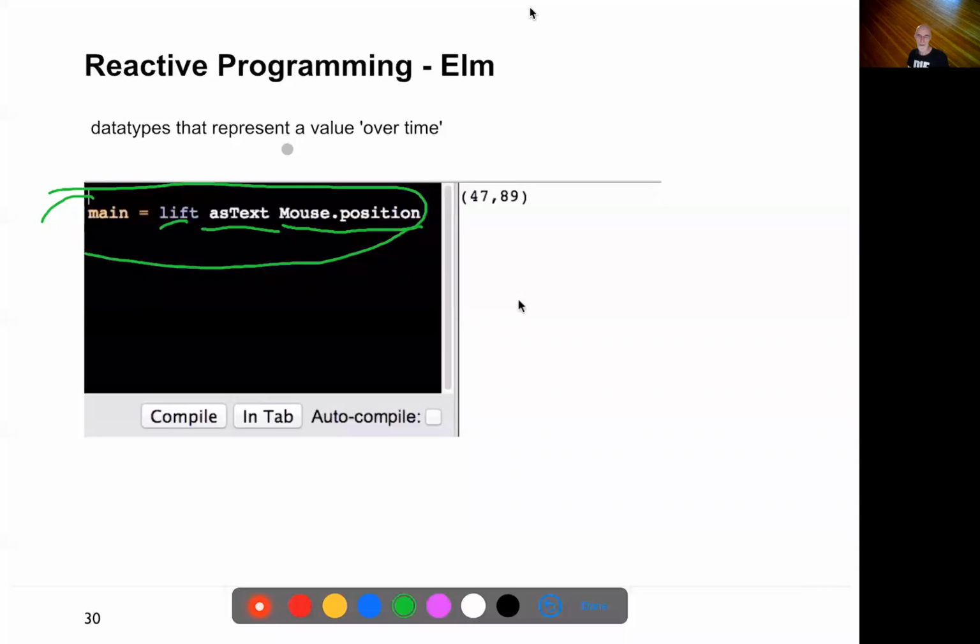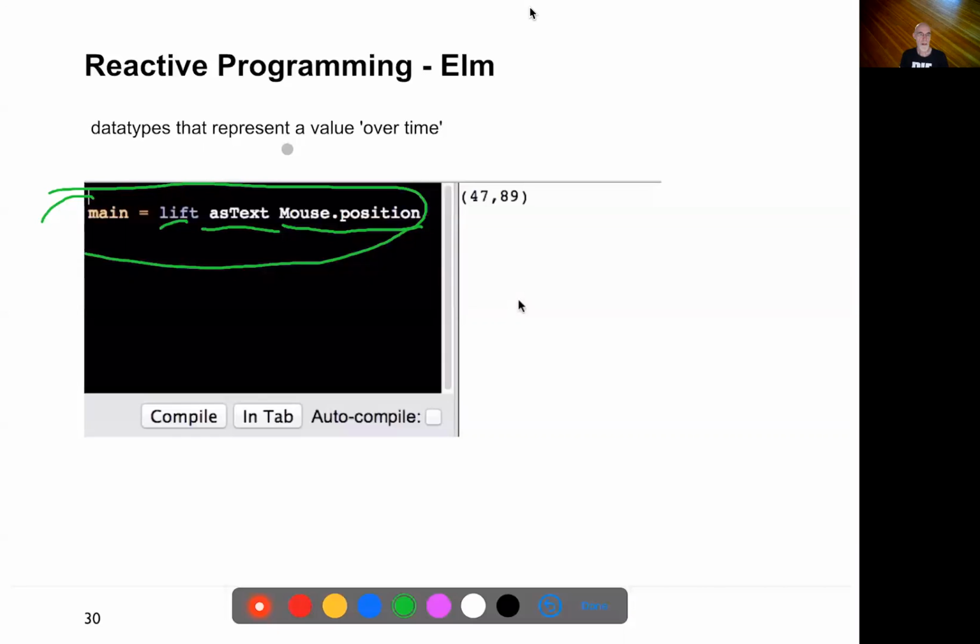So it's saying, whenever the mouse position changes, give me that update, right? So in one line of text, we wrote a program which tracked the mouse and printed it out. And it's hard to get a smaller program.